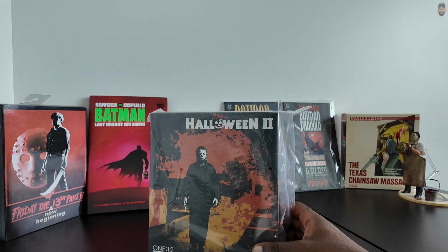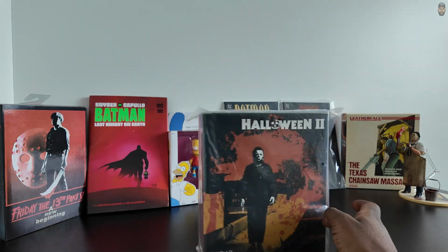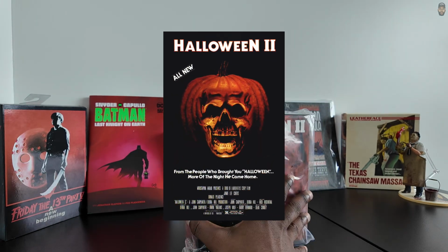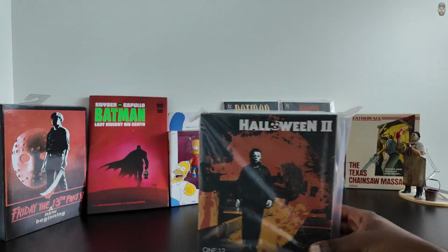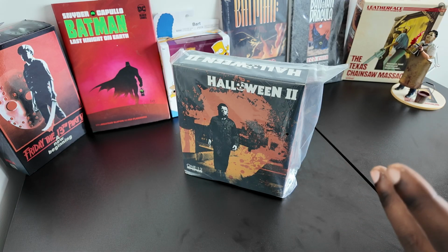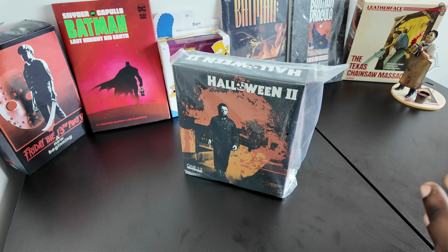So as you can see, this figure is from Halloween 2. I'm not going to go into the entire history of Halloween 2, but it is the sequel of the very surprisingly successful Halloween 1. It came out in 1981, I believe. I think it's a good movie. The Halloween franchise is another one of those franchises that I don't think has a lot of good movies. There's probably like 2 or 3 that are really great. I'm definitely excited to take a look at this figure, so let's get into it. My first thoughts on it, I think it's kind of simple looking, but we'll open it up and we'll see if that's what the reality is.